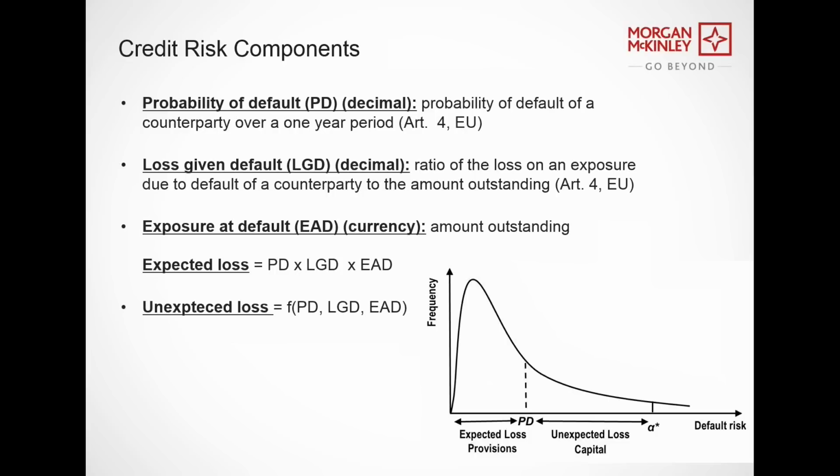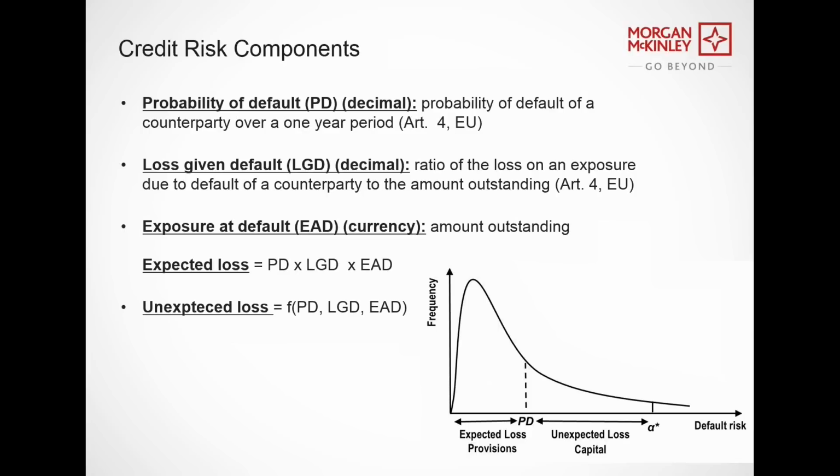The exposure at default, or EAD, is measured in currency terms. It represents the amount outstanding. Usually, this is a parameter that does not need to be estimated, since you can just look at the amount outstanding of a mortgage loan or other installment loan. However, if you have off-balance sheet credit exposures like credit cards or credit lines, then the exposure at default is usually quantified by means of a credit conversion factor, or CCF. The credit conversion factor, or CCF, then represents how much of the unused credit is likely to be converted into credit upon default.